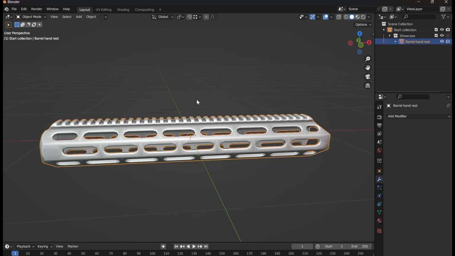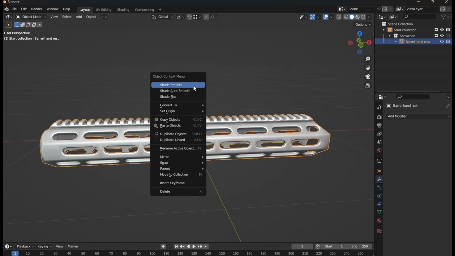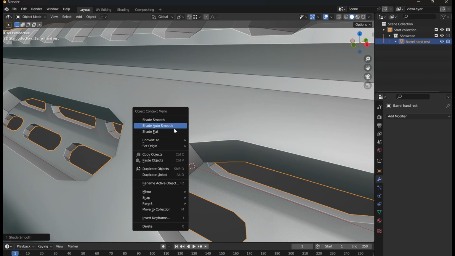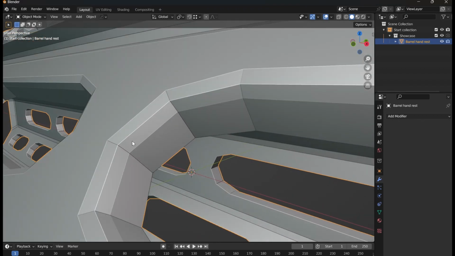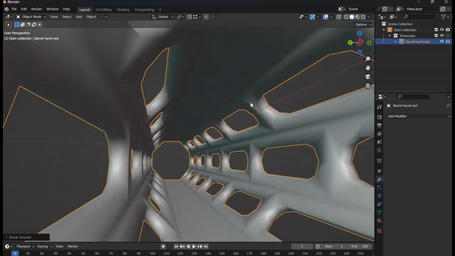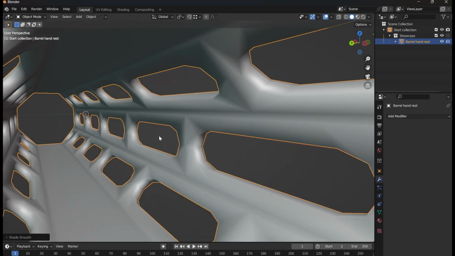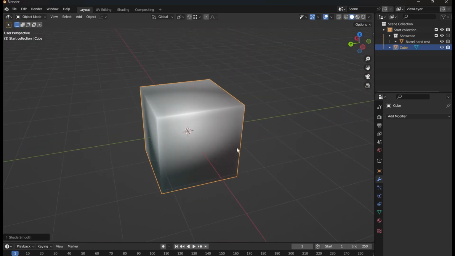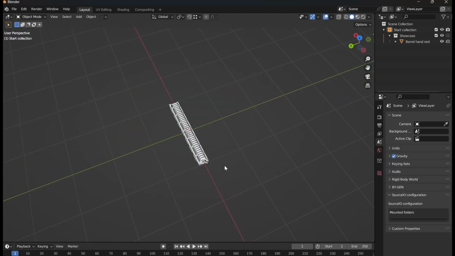Okay, so first of all, in Blender you have right click, shade smooth or shade flat. Those are usually never used. Shade flat just basically shades flat everything that you have, like this. And shade smooth shades everything smooth, which is also something you don't want. So if you had a cube, you wouldn't want it to be smooth. It would look like a cloud, and that's not really good.